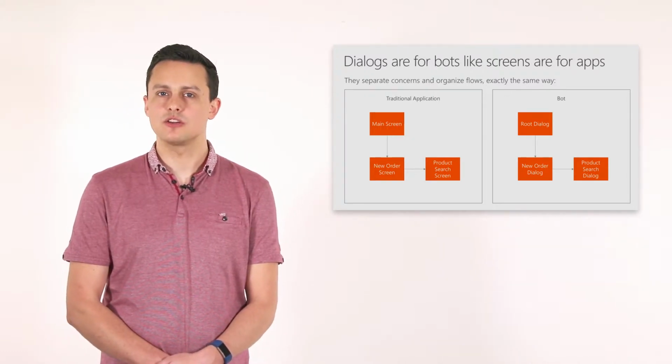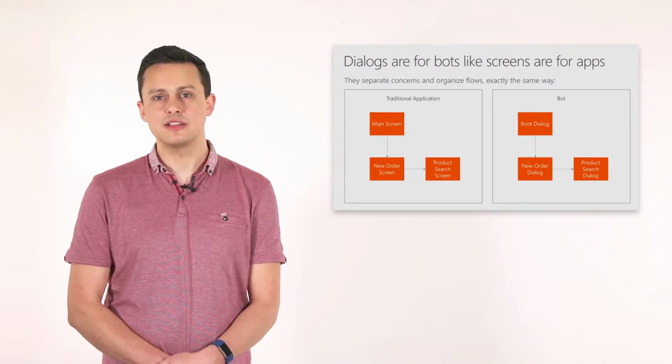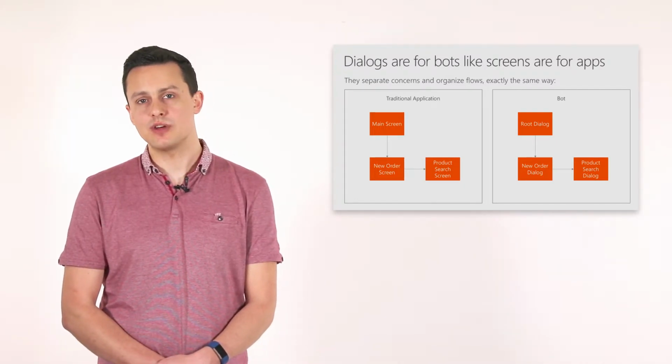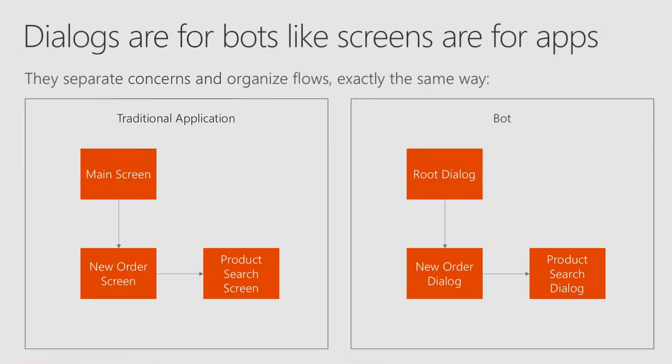Bots have a very similar concept in dialogues. Dialogues allow us to group our code together and restrict what a user can do at any point in the flow. Let's take an example of this to make it a little bit more concrete. The example here we have is a banking bot, and this banking bot allows you to do one of two things. It allows you to make a payment or check an account balance. And you can do this from the main dialog, the home screen.